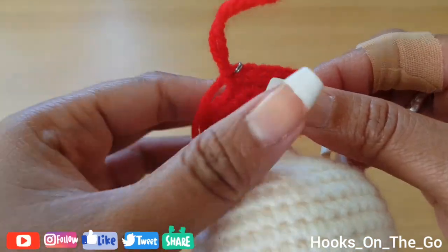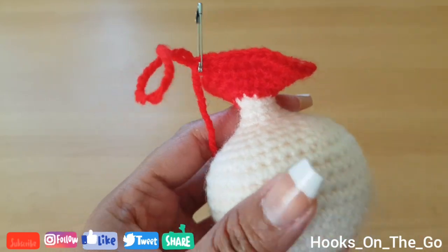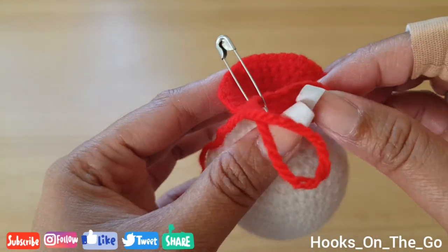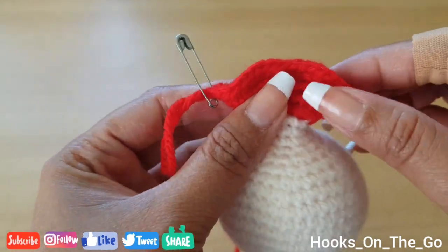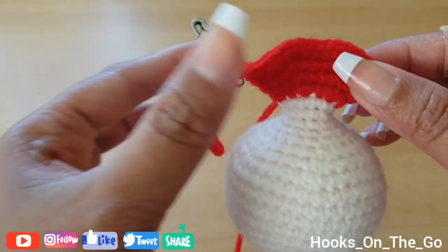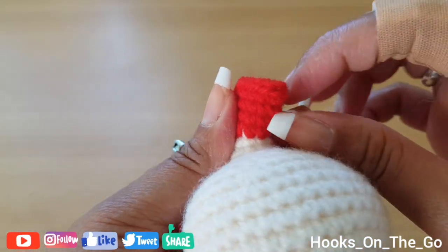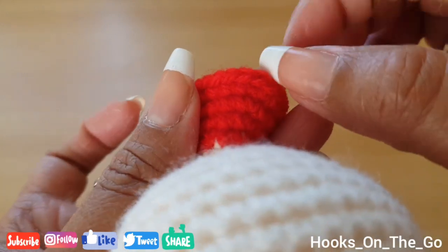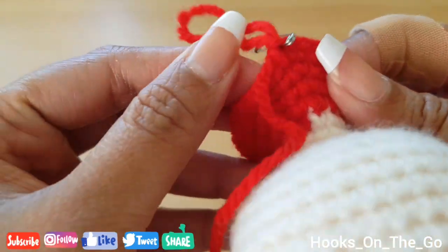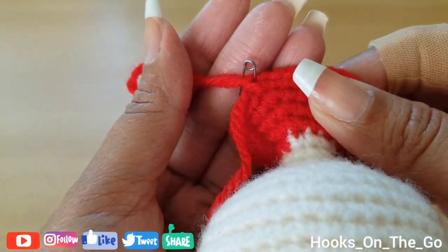Now guys, we are done increasing. So next step will be the arm partition. So we are going to fold our work on this side where the stitch marker is. So it should be on the side, okay? And then, as you can see, this is the increase here. And then this is the last increase as well, where the stitch marker is.